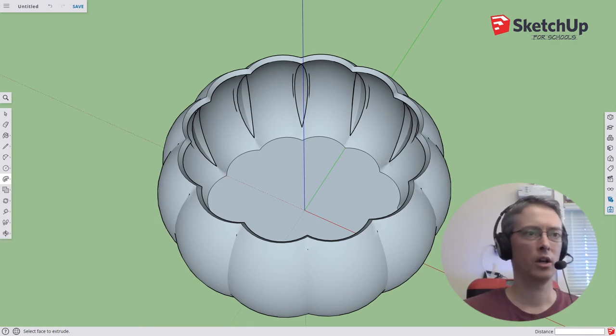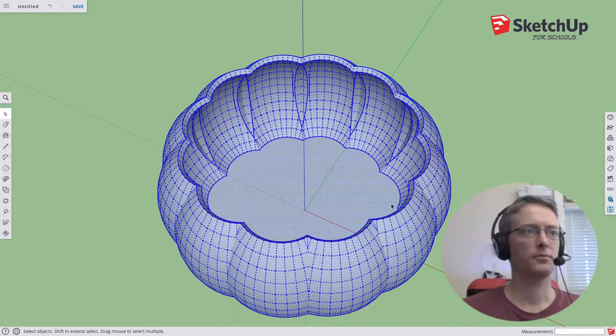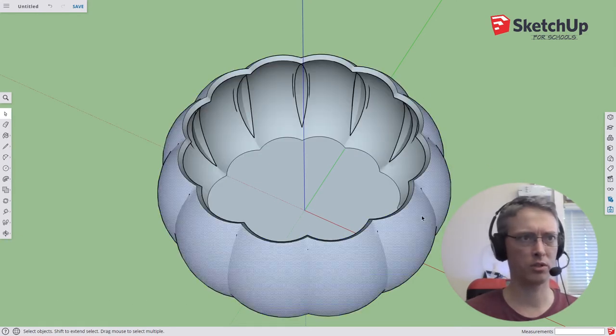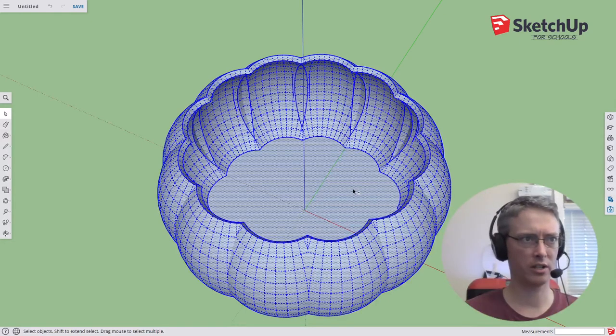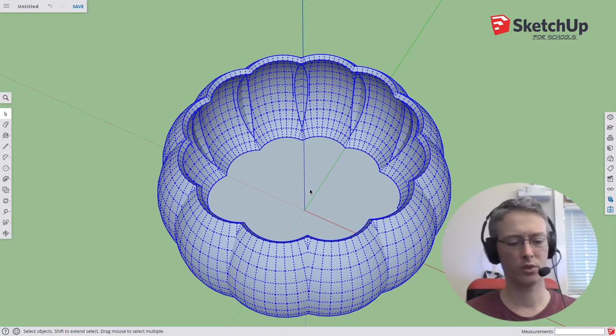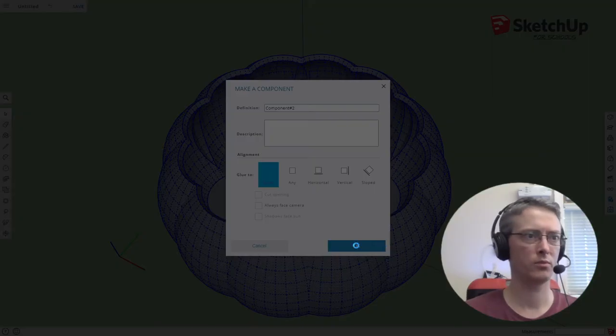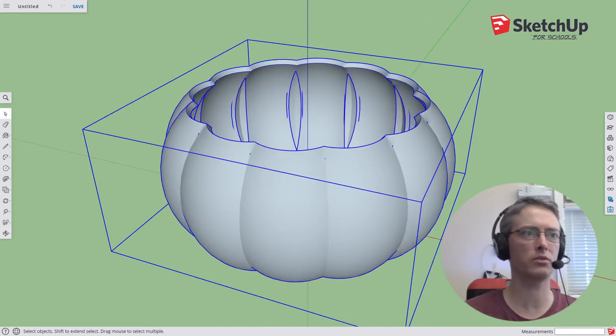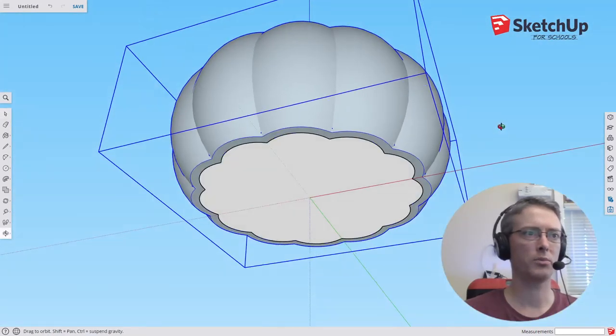Next, I'm going to triple-click this. Deselect the bottom, and I want to make this a group so that whatever I change in the bottom doesn't affect all these edges. And so what I'm going to do is triple-click to select it. Deselect the bottom, hold down Shift, and then click on it once. It takes away the dots. Press G for group. Turned it into a component. This is a really, really good thing to do whenever you're making things. Groups allow other objects not to interact.